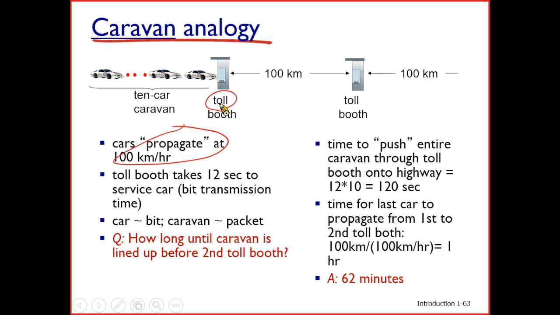If you check high speed, actually you cannot see the toll booth right now because we have ETC. However, we have the old scenario. We have a toll booth. The toll booth takes a current value of a time period, 12 seconds, to serve the car. So of course we need to have the time, 12 seconds. What type of delay can you map it to? Here we map it to the transmission delay.